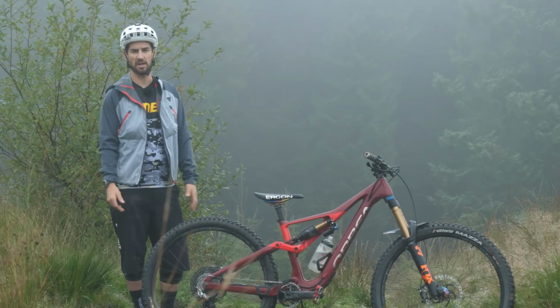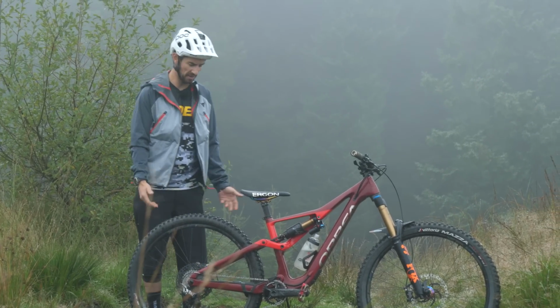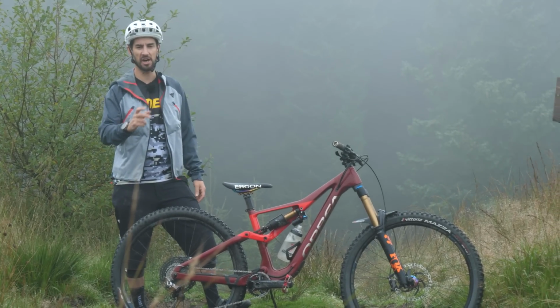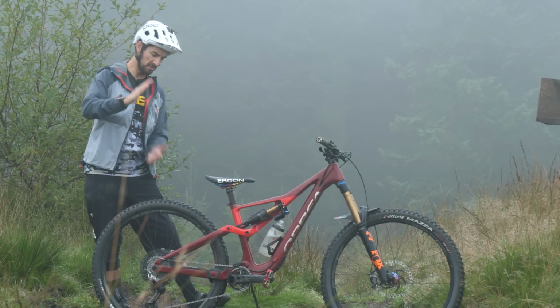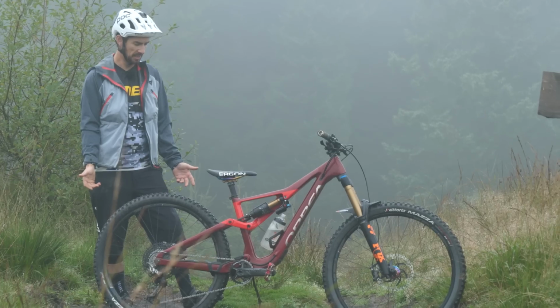Would you want the 29er all round? Well, the argument that you probably hear the most is that 29er is just faster. Yes, you arguably have a tiny bit more tire on the ground, so maybe a bit more grip, but I think that's negligible. But you do get a better rollover, so i.e. the angle that the wheel hits the ground is less, so it just rolls over little bumps easier. I do think that is noticeable, to be fair.